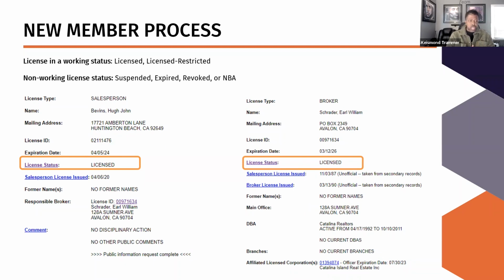Also important to remember is while you're checking the status of your salesperson's license, you should also be checking the status of the broker's license, because you want to make sure that the agent's broker's license is also in good standing. If the broker's license status is not in good standing, then that broker can't be a member as well. And as you know, in order for the agent to join and hold membership, the broker must also be an active member at the local and state level. So those are just some steps that you will go through when setting up a new member.